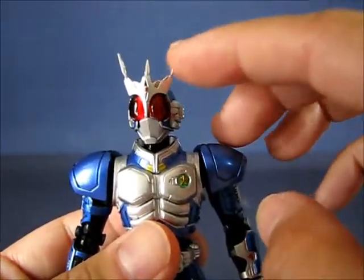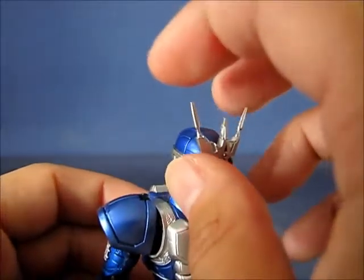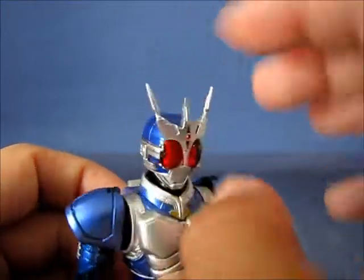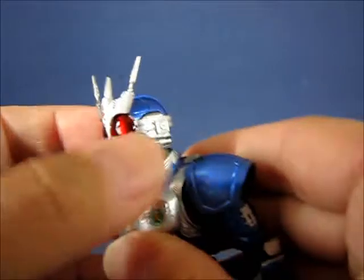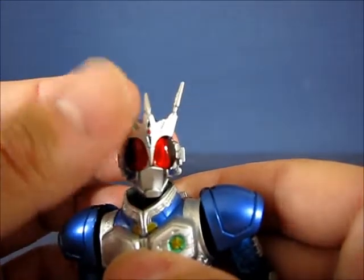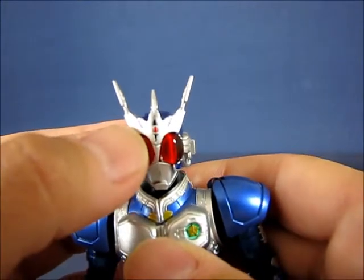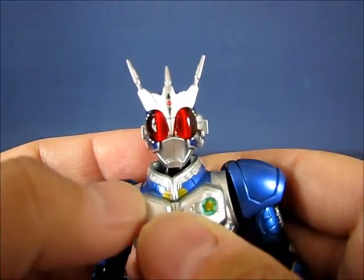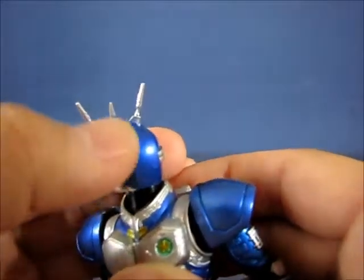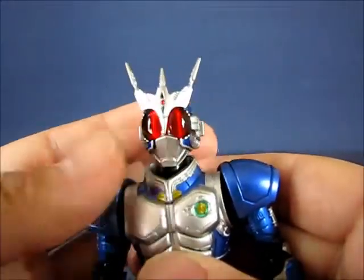But it's pretty cool. I guess you can explain it on the show for this particular character. You could use those as a remote antenna for communications. But you got that design element here, and it's made of a harder plastic, and it's very thin, so you don't want to be too rough on it. It'll probably snap off if you place too much pressure on these antennas. But it's very well detailed. It's in this nice metallic silver paint, and you also have some painted detail here of red and black, which is very cool. And then you have, again, more of that silver on the mouth area, and metallic blue here for the head. Now, that's the color scheme for G3, metallic blue and silver, which is very nice.